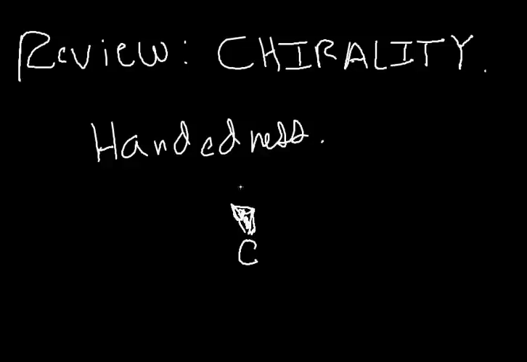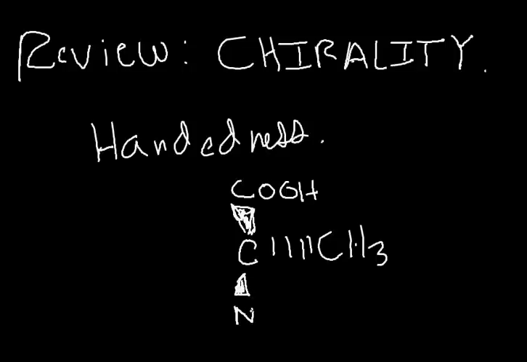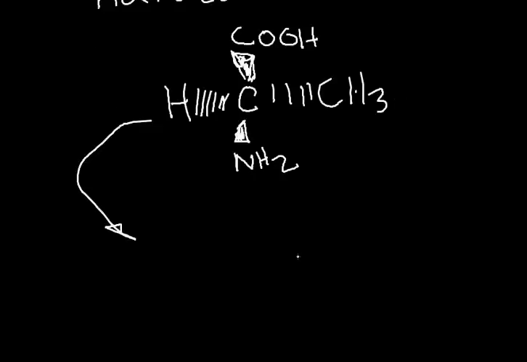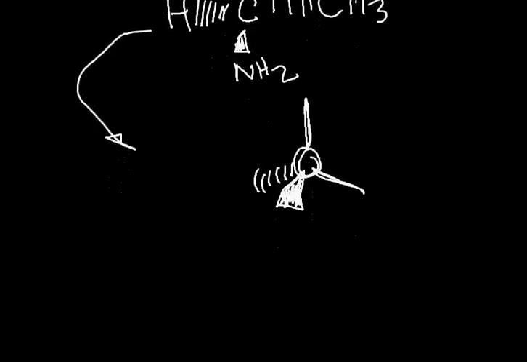I'm going to draw one real quick - we're going to draw alanine. So that's pointing backwards, CH3, that NH2 is pointing forwards, H is pointing backwards and the carboxyl is pointing forwards. This is chiral right here. You can rotate that just so it looks like this - you have one in the plane of the page, another in the plane of the page, and then you can have one going backwards into the page and then one coming forwards out of the page. This is just a tetrahedron.